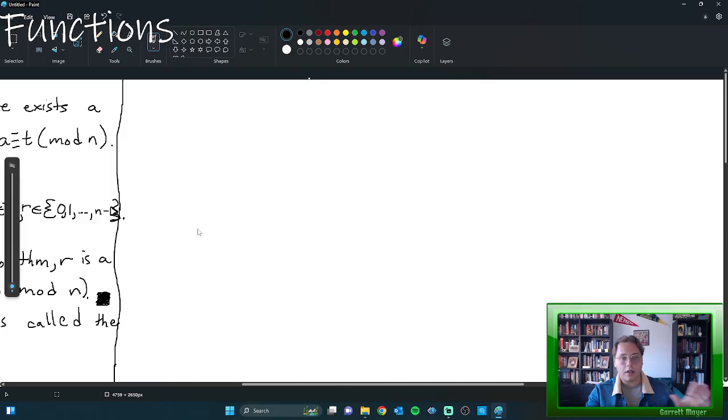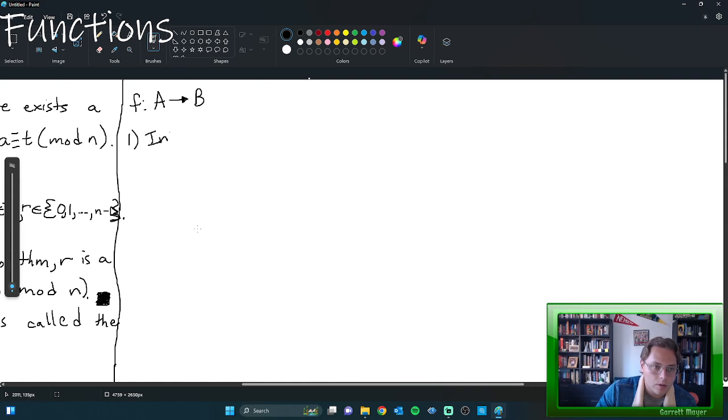And this is where we actually get into the useful stuff for set sizes and doing proofs about the sizes of sets. So let's start with a function, very general, f from A to B. And first, it's injective, or you'll hear one-to-one.